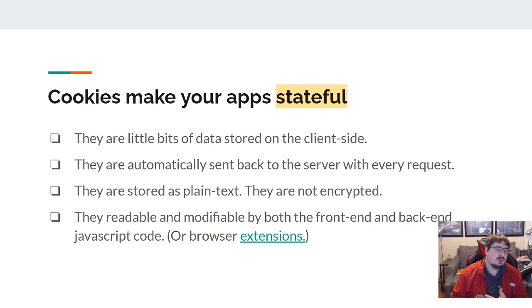So a cookie is a little bit of data that's stored on the client side, generally in a file. If you were to look into your web browser directories, you would find all these little temporary files called cookies. Each cookie contains a single key value pair. So I might say your theme is dark, or your language is English. Those would be stored in cookies.